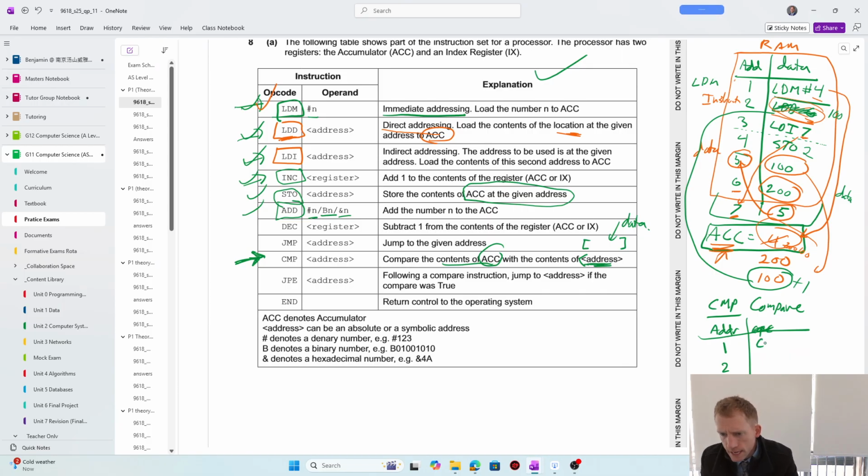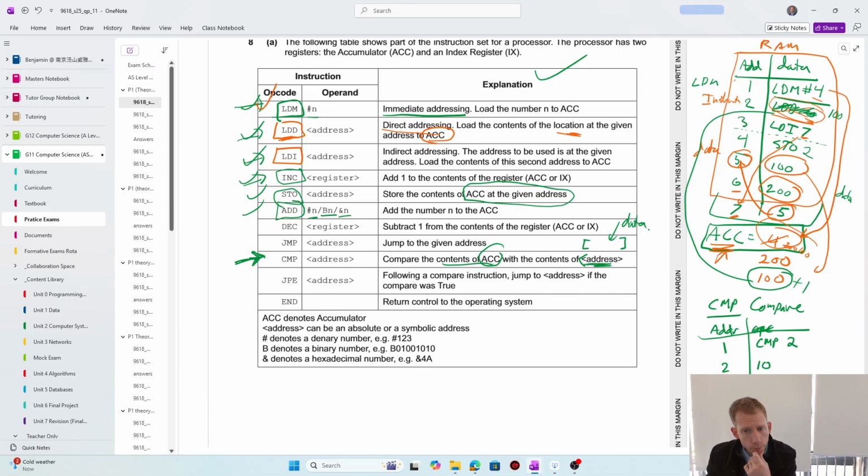So CMP and I'm going to have 2. Okay? 2 is equal to 10 and my ACC is equal to 10, and then I'm going to have J jump.